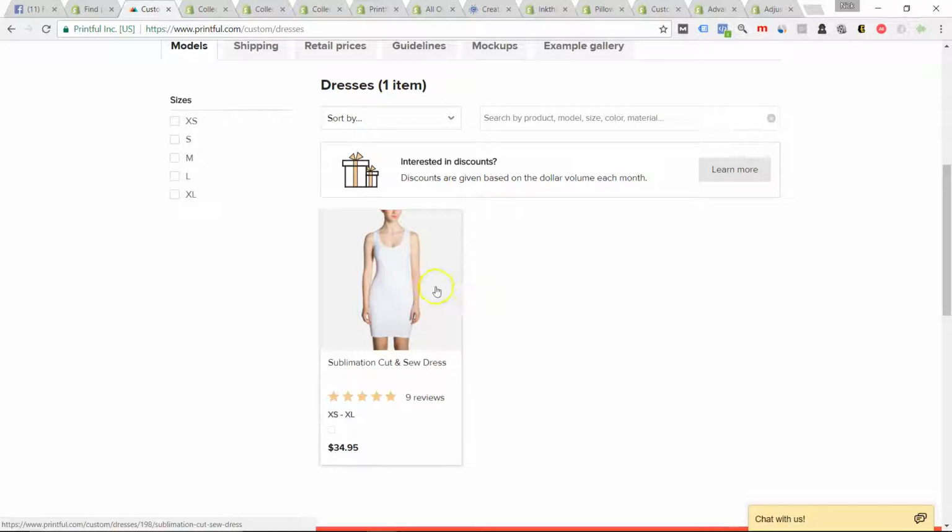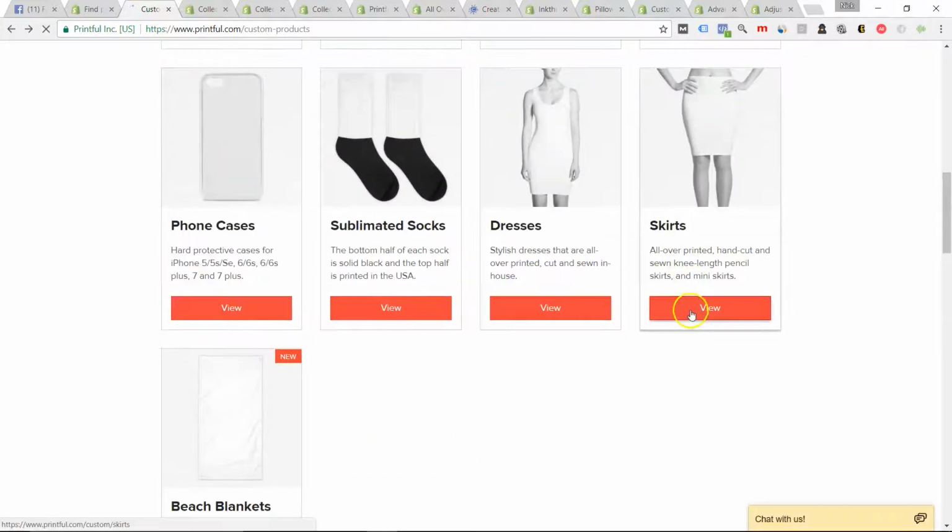But again, it's going to come down to pricing now. I know that dresses can vary. That's a big market. Nice dresses can go, I know, all the way up to hundreds to thousands of dollars right now. Obviously, that's not the quality we're looking at here, but these are basically all over print dresses you can do. So, you can probably get away with selling a dress custom printed for $50, $60 if you're putting a really nice design on there.